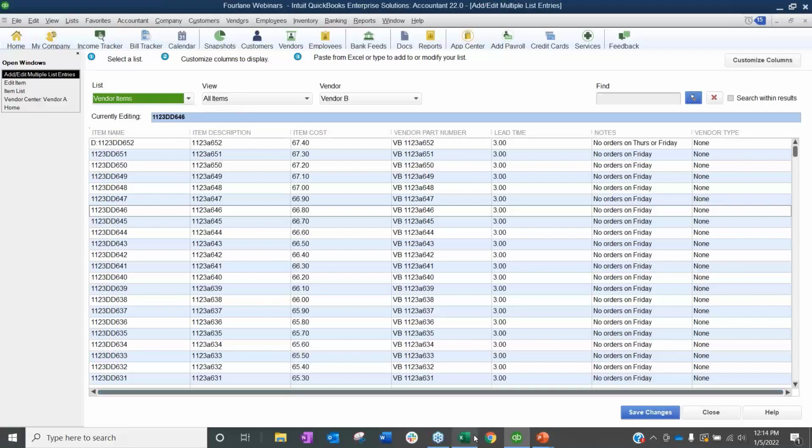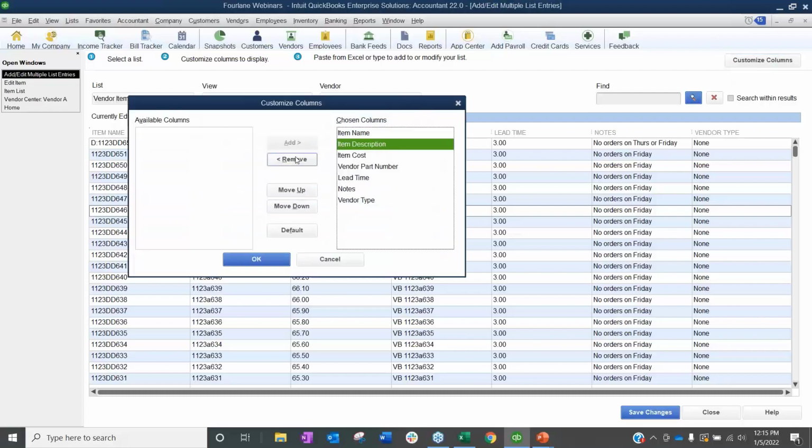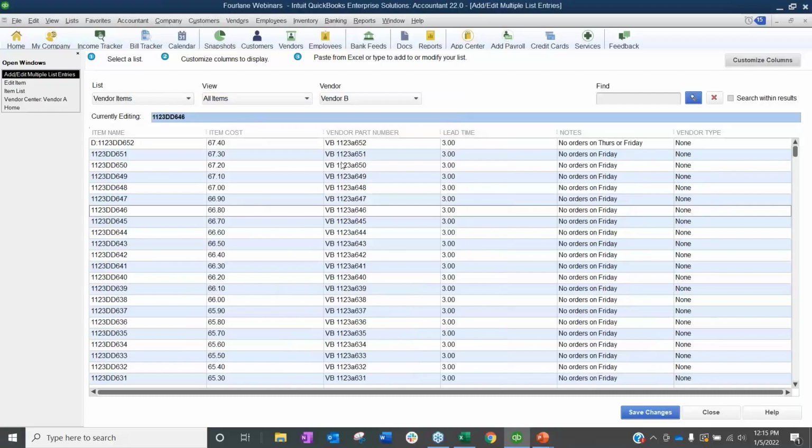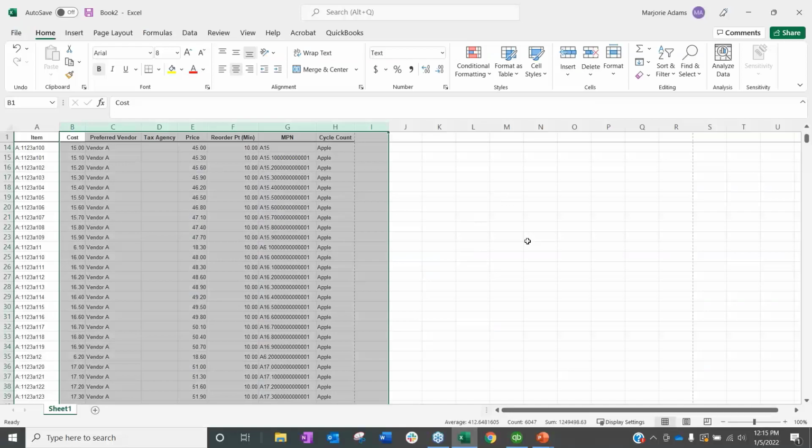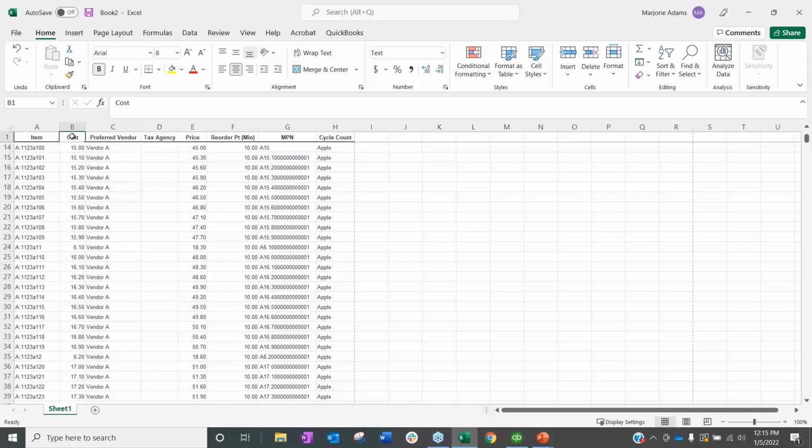So one of the things to know which columns you should use is to come in here in your paste from Excel and just duplicate the columns here. So I'm not using item description. I could come into customize columns and get rid of that one because I'm not going to paste in any changes to item description through here. If I'm going to be updating the vendor part number, right? So if this was an initial paste in, I probably could put in the vendor part number in here. If I'm going to be updating the lead time, but if I'm not going to be updating these fields, I don't need to add them to the Excel spreadsheet, right? So if I don't edit it, it will maintain what was already there. So that's for updates. I'm going to say in here price.